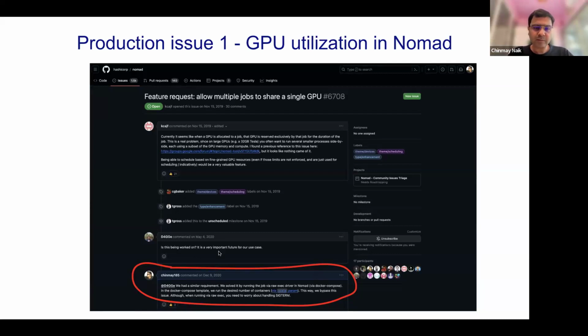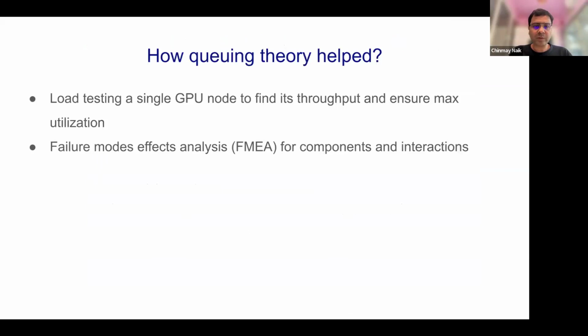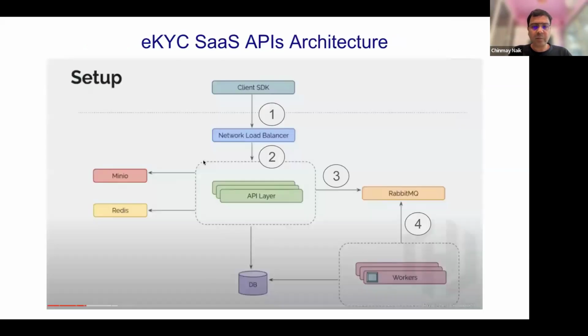It was just the way Nomad was doing something funky with pinning a GPU to a particular job. That's what had to be fixed. So we just ended up using a workaround, which is using raw Docker Compose inside of Nomad, because we didn't want to change our scheduler to use something else. A lot of other components were deployed using Nomad, so just for this we didn't want to have another set of tooling.